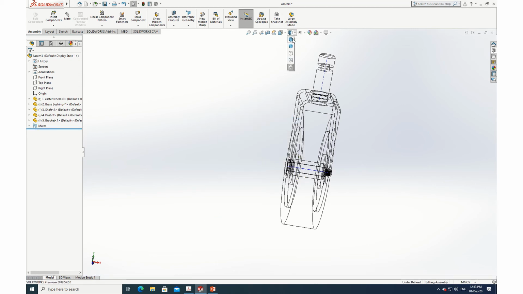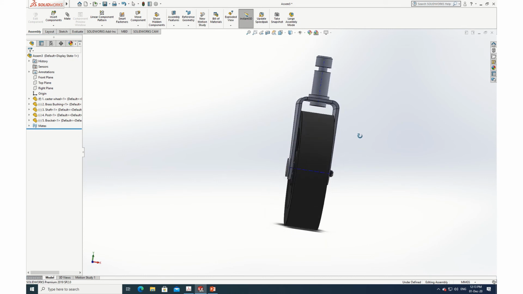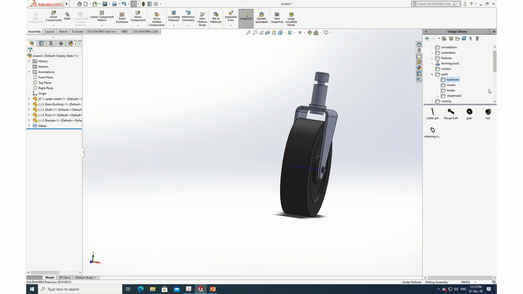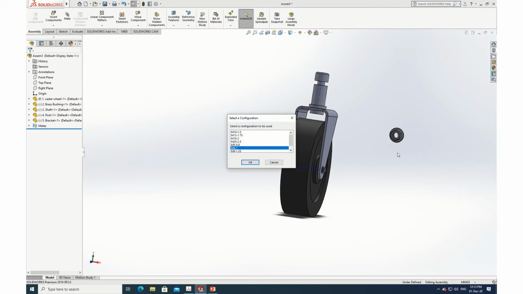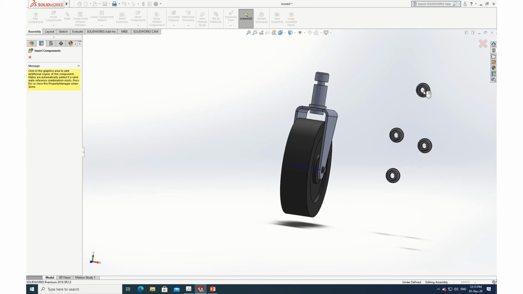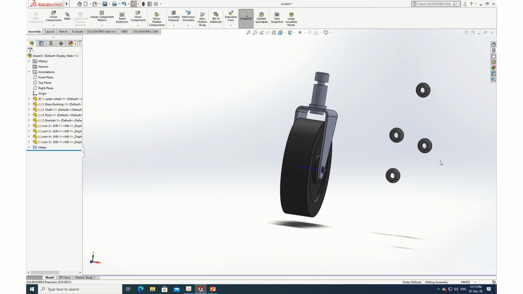So now again I will come back and make this. What I will do again, I will go to library. I will go and select the nut. I will just bring it over here. M6 1, that's fine. How many nuts you want, you can have as many as you want. Okay, escape. Now what I will do, I will turn this nut first.